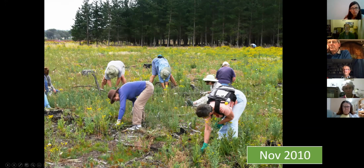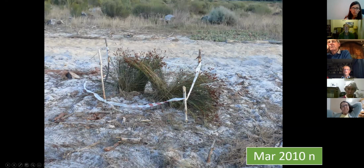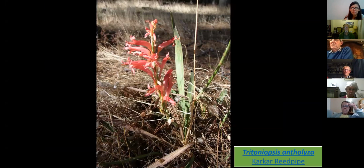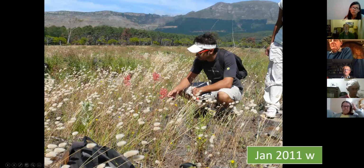There you can see the Synesia terrophora coming in after the fire. These are the only two plants of the species at Tokai. They're still there, and they're still the only two plants, and they're both the same sex. So we're going to have to make a plan to try and get them to breed. We had this one, the Karkar. That was growing in under the pines. They did fine. It came up nicely after the fire, but someone came and dug up half of them. So they're still there, but there's not that many around.